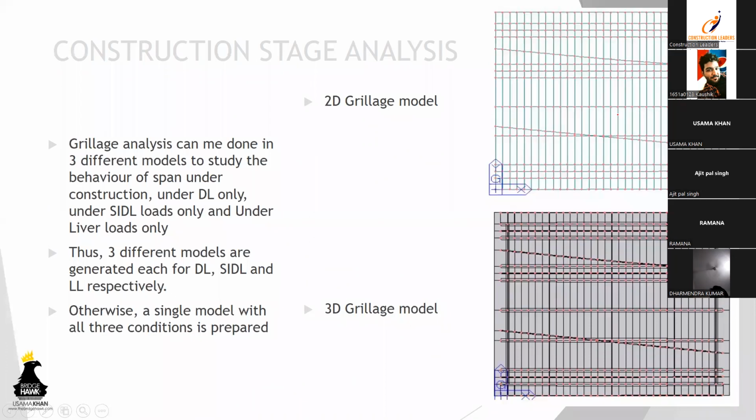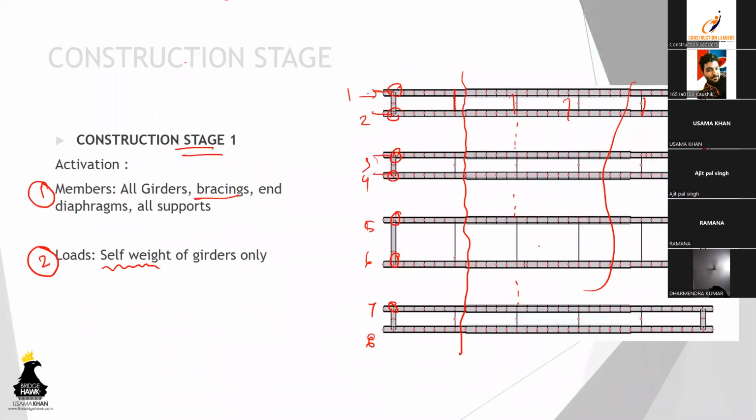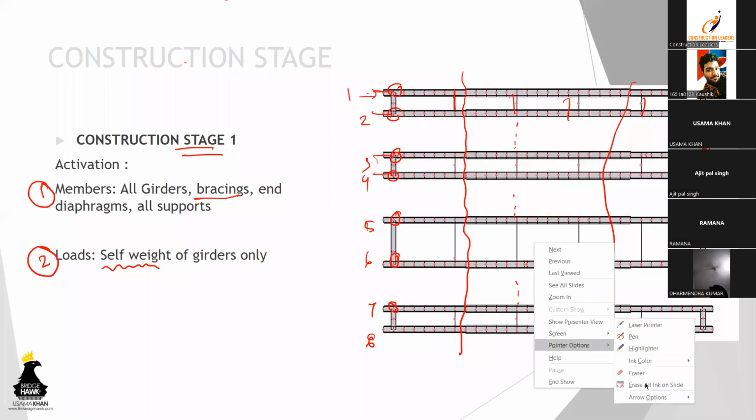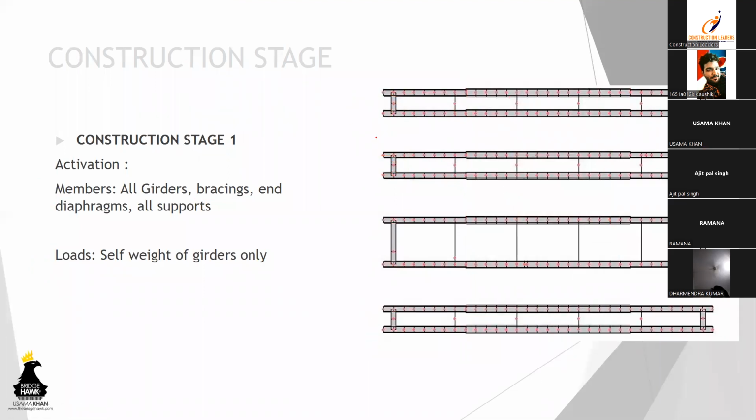So this is the line model, the 2D grillage model, and this is with the sections. And if you see over here, after the bracing, after the splicing, the section is increasing. These sections are not as big as these ones. This is because we are at the center point, and since this is a simply supported one, we'll have higher moment at this point. So we'll have a heavier section at this point.